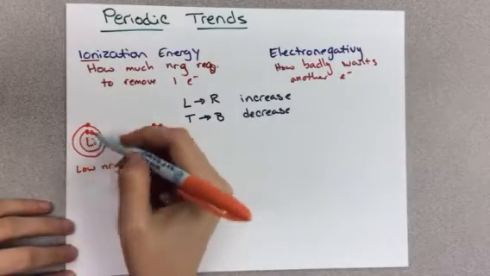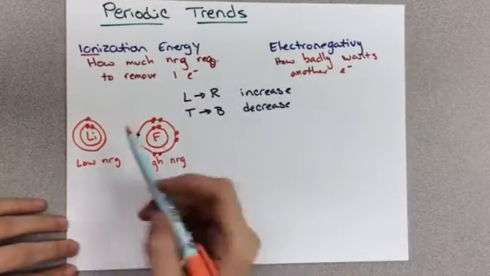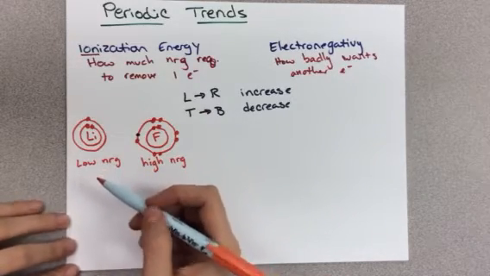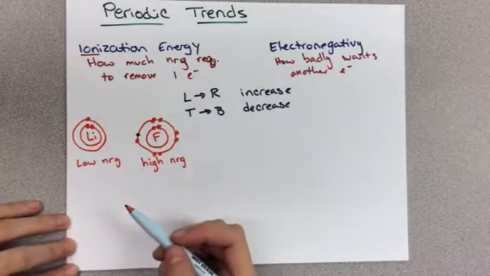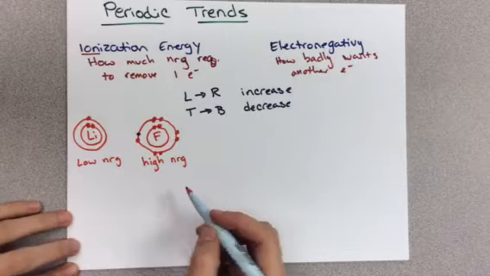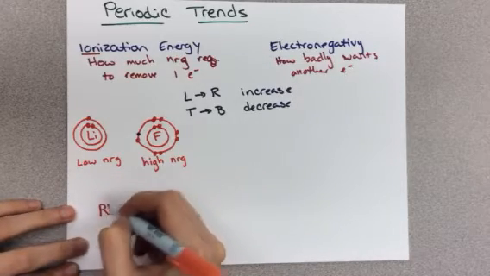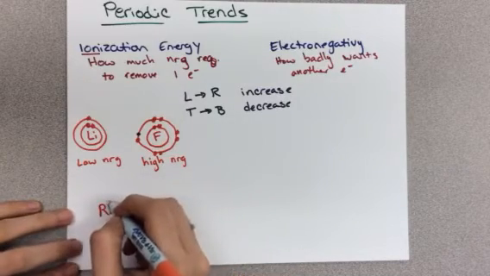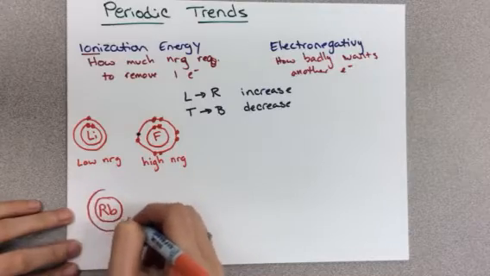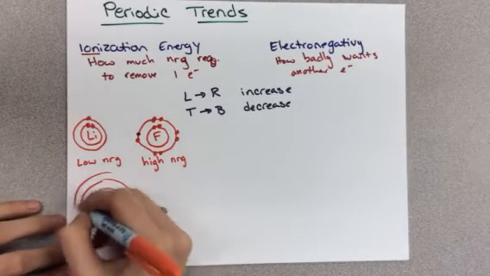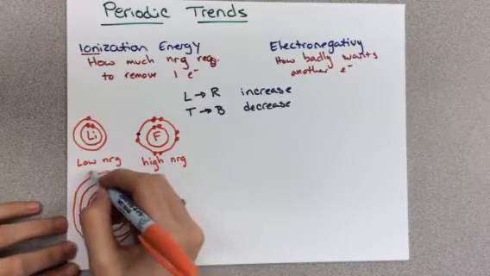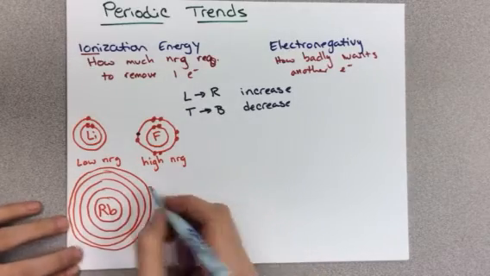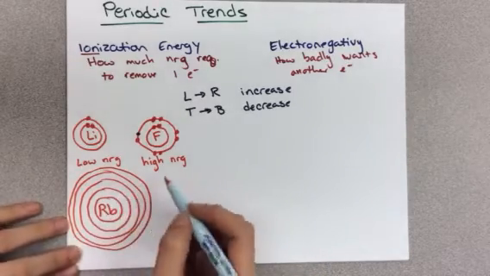Okay, now as you're going from top to bottom, the ionization energy decreases. This has to do with just how far away the electrons are from the center, from the positively charged nucleus. So let's look at rubidium. It's below lithium in the 5th energy level, or in the 5th period of the table. So I'm going to draw all of these. It has 5 energy levels. That's rubidium. And I'm not going to draw all of the electrons, but you can kind of get an idea.